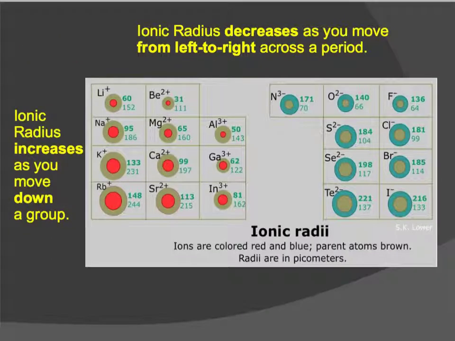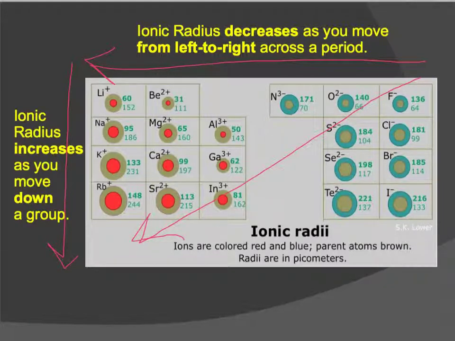So when we look at the direction of this trend, it decreases as you move from left to right. So again, if we say how it increases, it's going to increase as you move from right to left. And it also increases as you move down. Now this might look familiar because it actually goes the exact same direction as atomic radius. So really you don't have to memorize two trends here, you just have to remember one, and remember that that trend is true for both ionic radius and atomic radius.